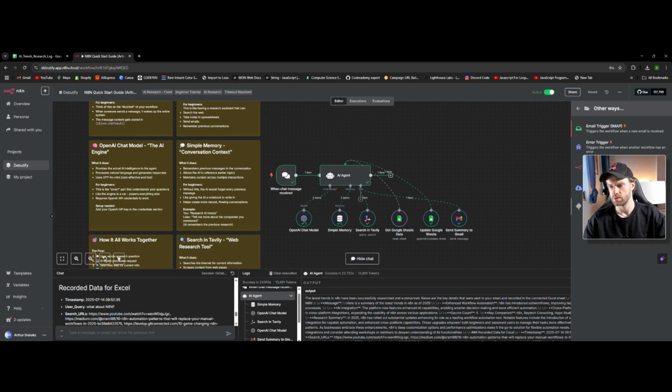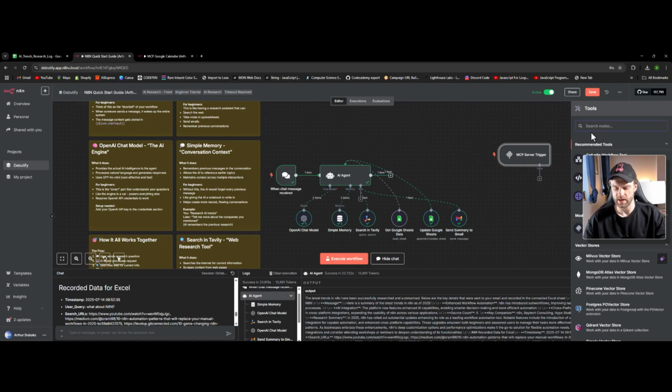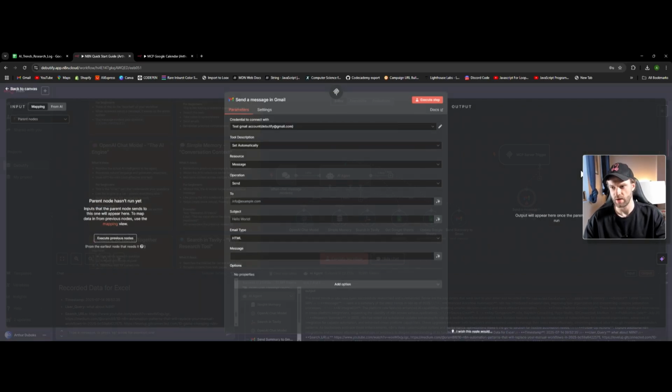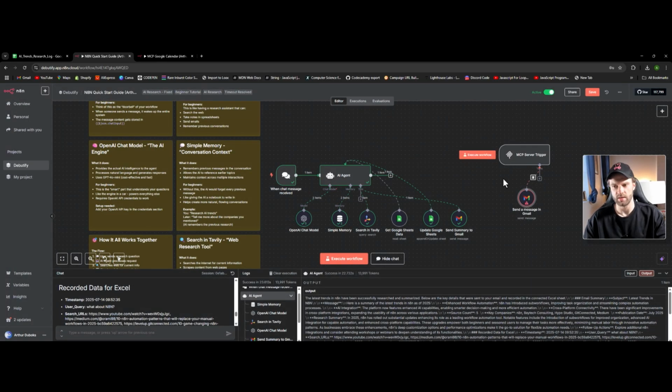That's a pretty common one. So it's essentially a way to communicate with a different tool without creating a subflow in a sense. So for example, the way it works, you can have something like this. That's going to be the trigger, and this MCP server trigger will have a bunch of tools. For example, it can have something like Gmail, and then you're going to have all the Gmail events like send email, get all the email, stuff like that. So you're going to assign all the events here, and then you're going to have an agent with an MCP tool, which will then send those actions to this MCP trigger, guys.